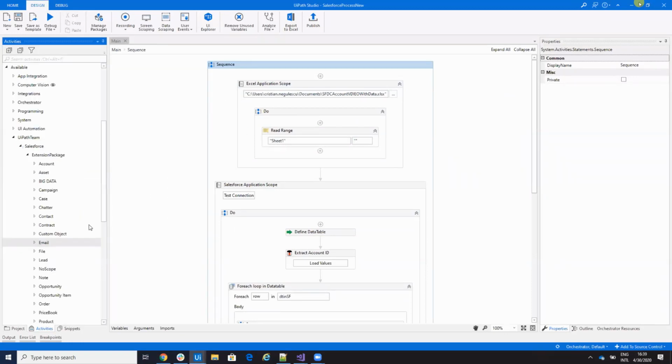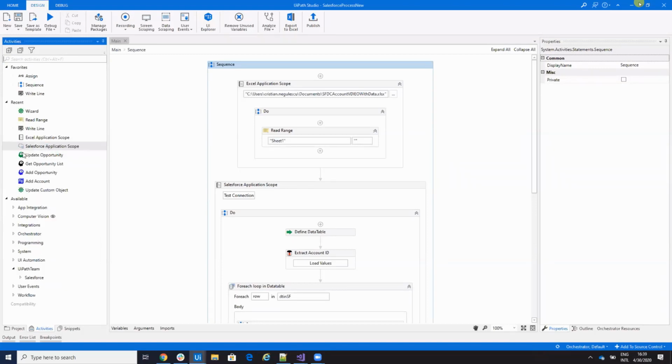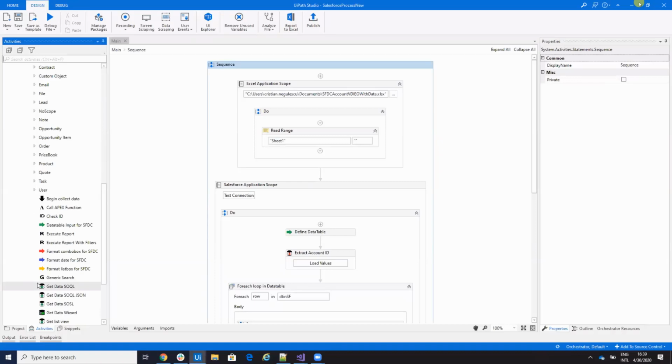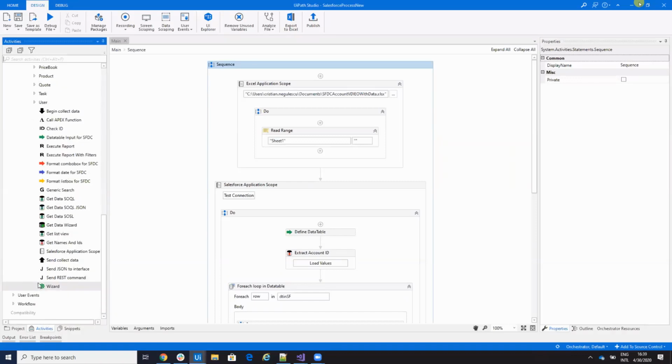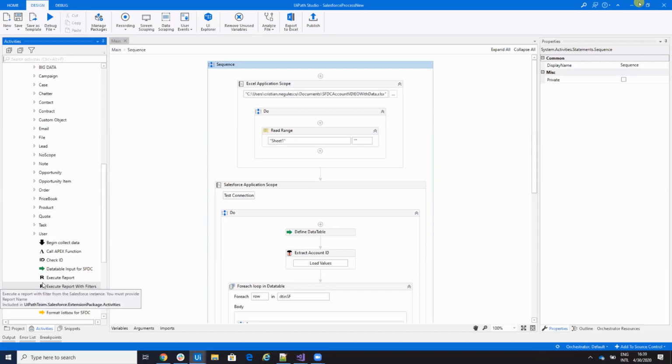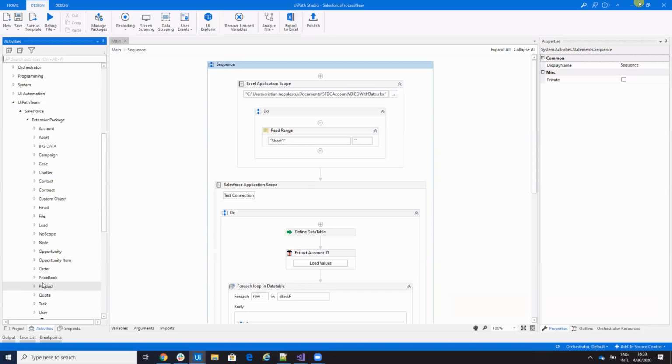Like I said, I work on UiPath. Under the UiPath team, you will find the Salesforce extended package, and here you will find 125 activities that allow you to work. Did you build all that? Yes, I built all that. All the stuff that you see is with Salesforce, ServiceNow, and all these activities. I think I have in total 500 activities at least.